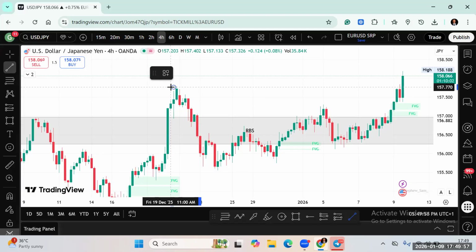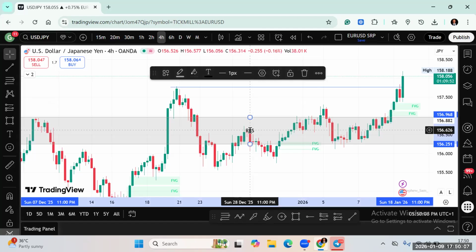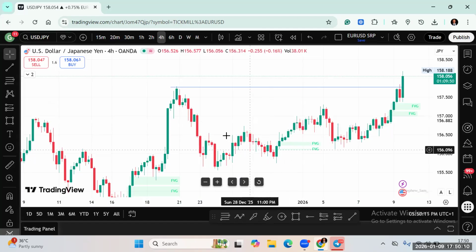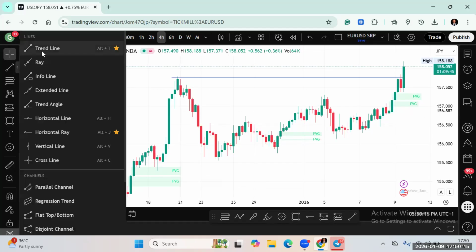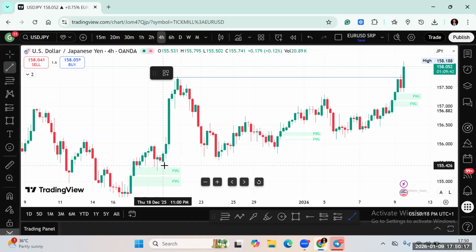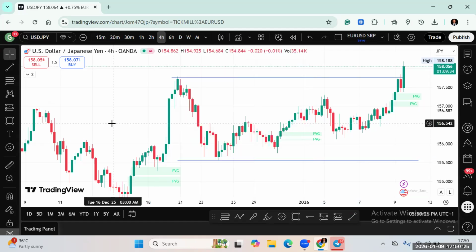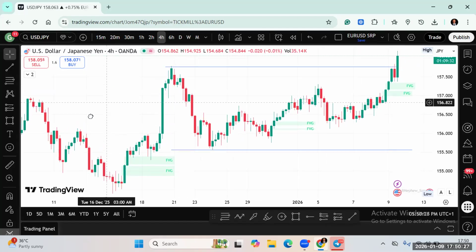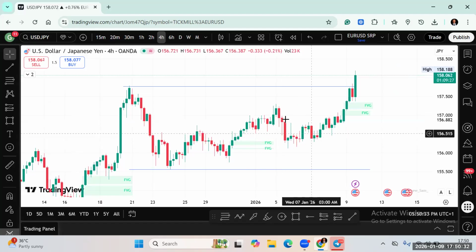And any mitigation that happens before price closes above a range is invalid. So all this inside the range here. Let me remove this. Inside the range here, there's a range here. There's a bigger range here. It started here. So all these inside ranges, we are just moving.